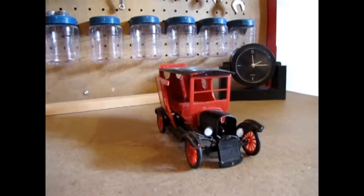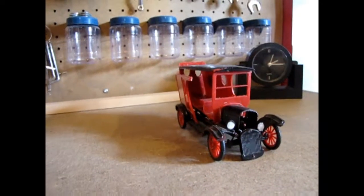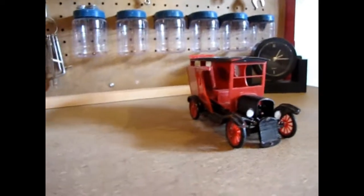Then I got another one upstairs because I built one in Expo 86. So that's 12. But the Expo 86 one won't be shown in the display for obvious reasons.